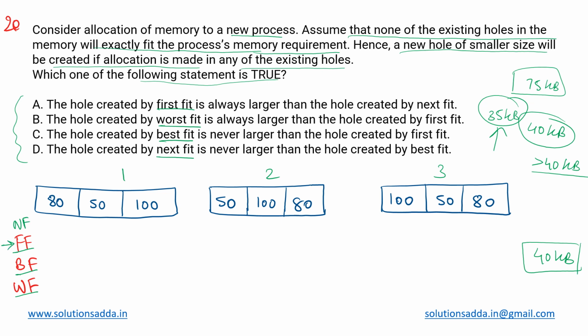Coming to the first fit first, as we know, let us say these are our memory blocks and we have a pointer at the beginning of them. Then we want a hole that has size at least 40. So we will start traversing from the left, and the first hole that we encounter having the appropriate size, we will use that. So this is what refers to the first fit method.